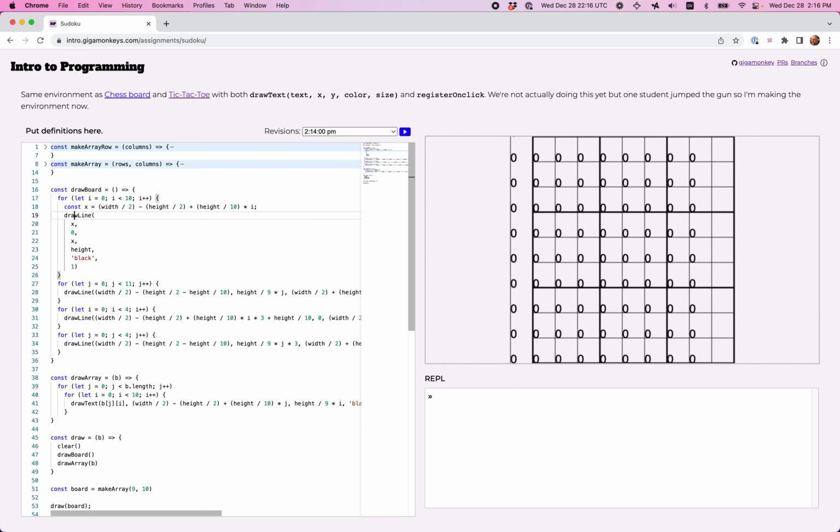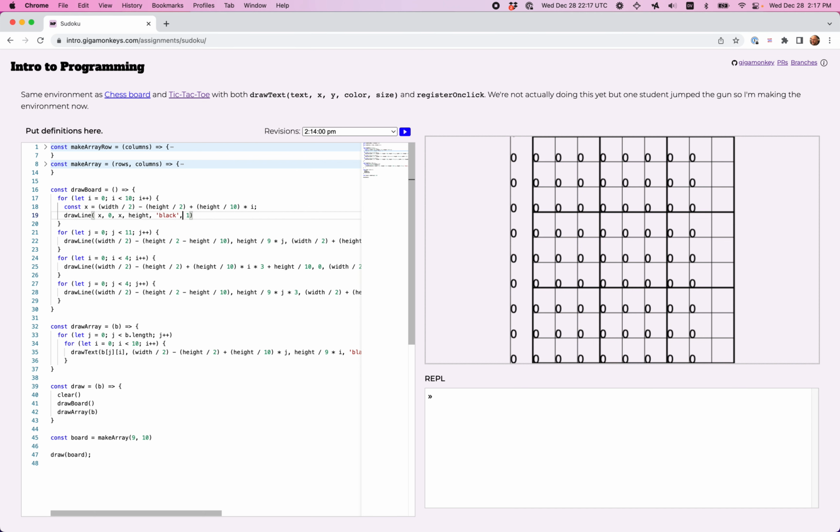And so now draw a line from some x value and the y value 0 and another x value and the y value height, black, width, and this will probably all fit on one line. I can use Control J to join these lines up. Delete this extra space. Okay, and so now I can see we're figuring out the x value. So this is basically drawing a bunch of vertical lines.